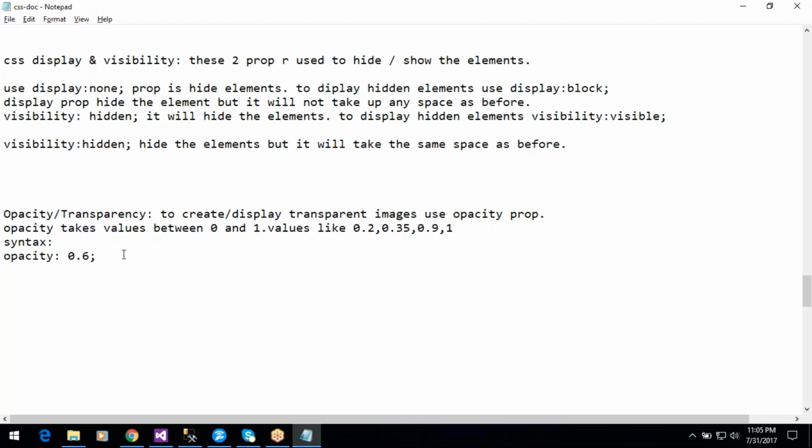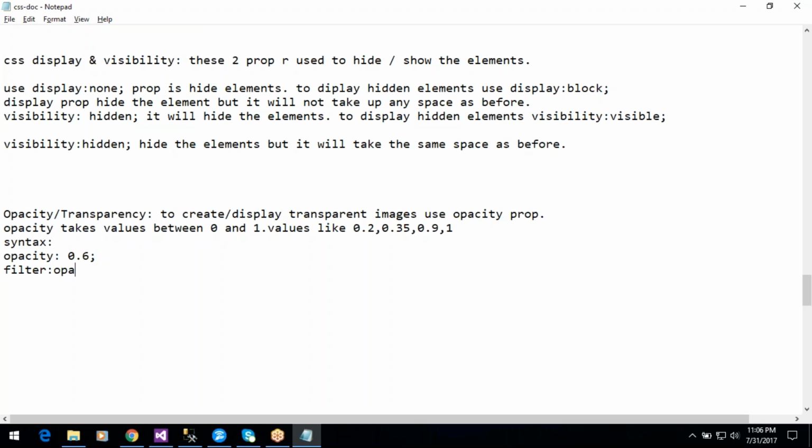So in older versions of IE, the opacity property is not working. For these older versions of IE, use the filter property.